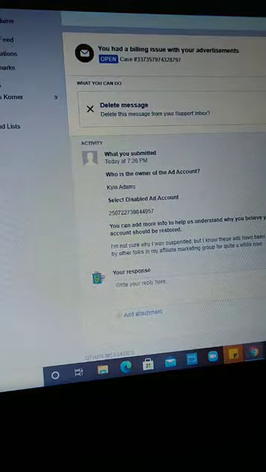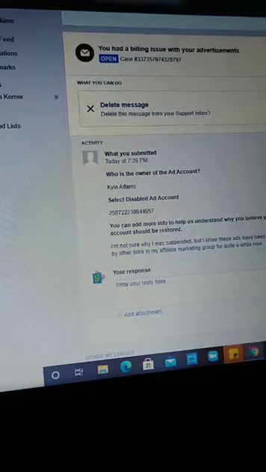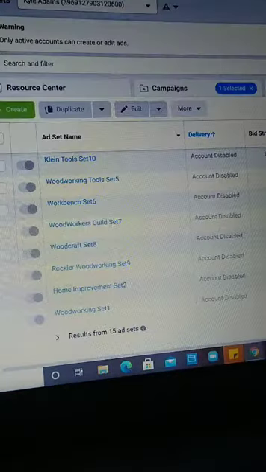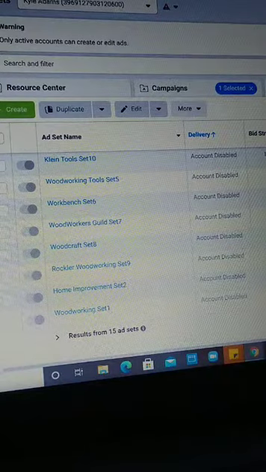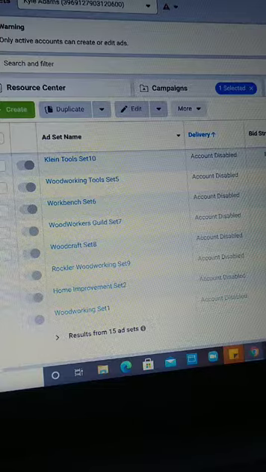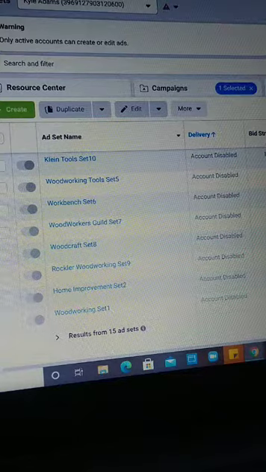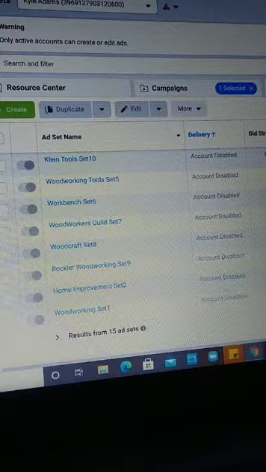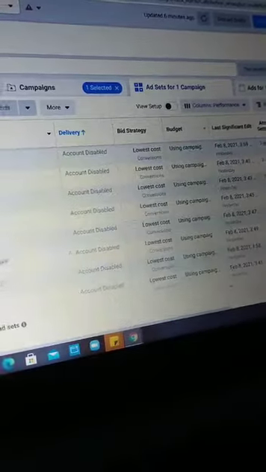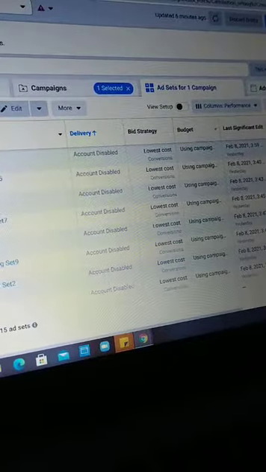So, yeah, there's me trying to get my account unsuspended. That was fun earlier. Okay, so anyway, I'll jump back in. Where we were at was the ad sets, right? Like I said earlier, campaigns is the biggest pool, and then we narrow it down to ad sets, and then we narrow it down to ads. So what I'm concentrating on in this ad set, you can see that tab highlighted right there.